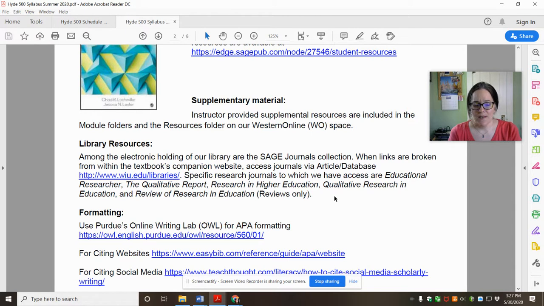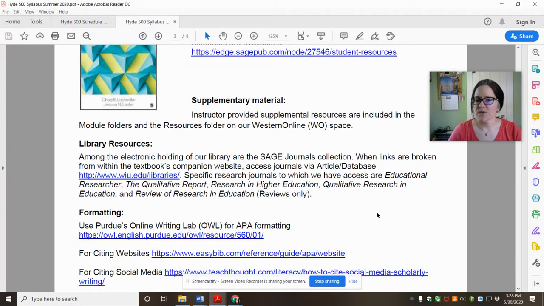I've included here some of the journals that you might want to use, because as part of the course, you're going to be looking for some articles to support a brief review of literature. And I'll talk about that later on as we go down the syllabus, but that's the library's link.